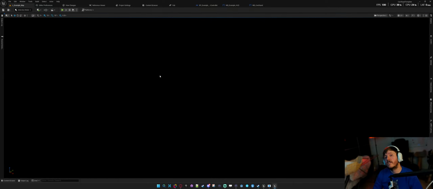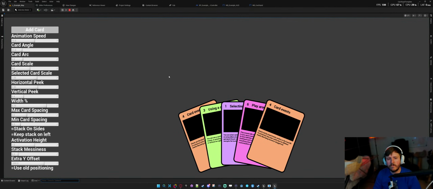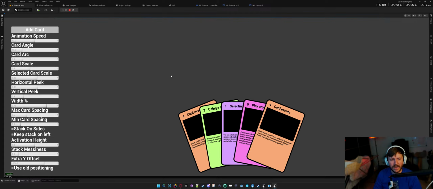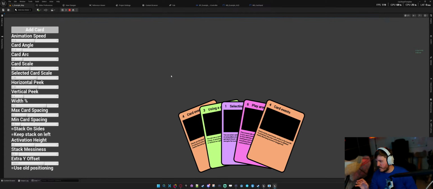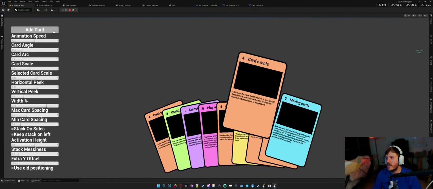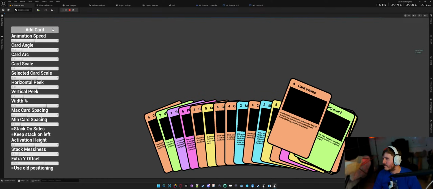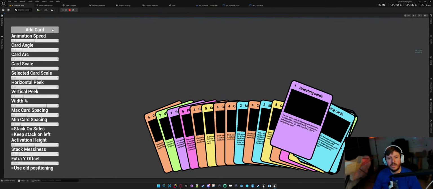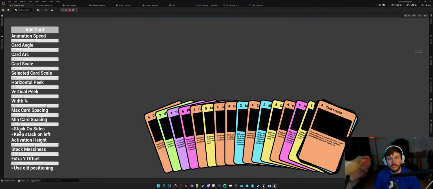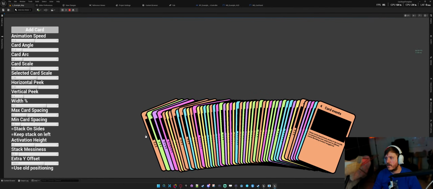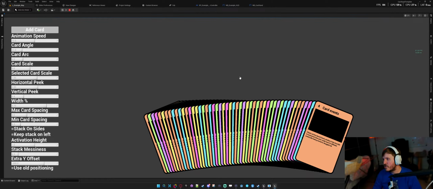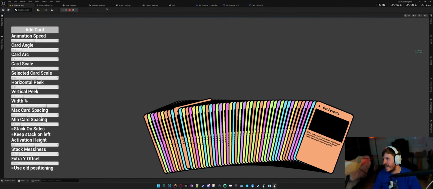To be honest, this can become not very performant, I've noticed. Maybe it's a me problem, but right now we're at 120 FPS, and as we add more cards we went from 120 to like 80 to 90.